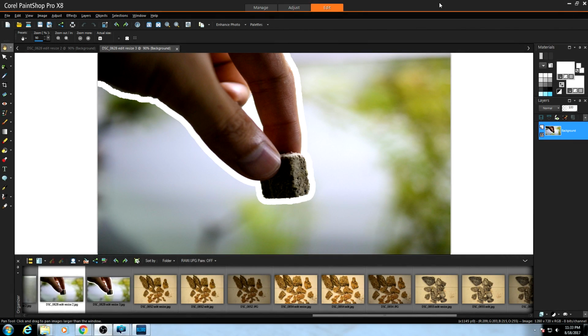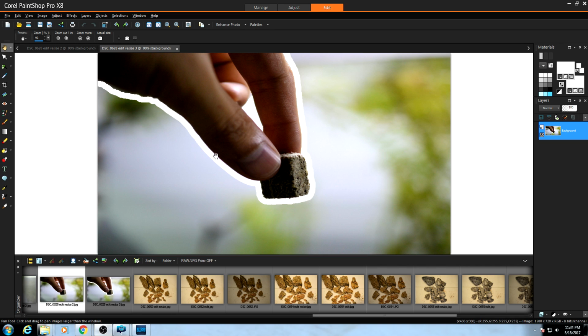Today I want to show you guys how to make white borders on your images. I noticed that on YouTube there weren't any tutorials on PaintShop Pro, the X8 version. There's a bunch of other ones, Adobe and whatnot, that showed up on there, but there wasn't a tutorial on how to do one for this version. So I wanted to show you guys how to make it. I guess this is the best way I found out how to do it.